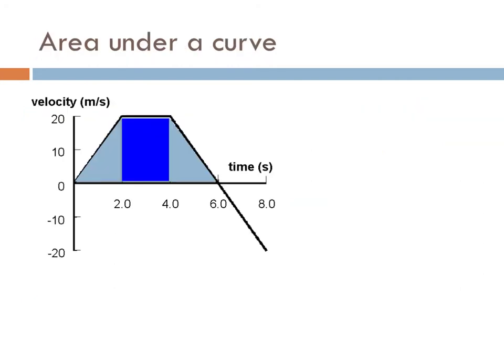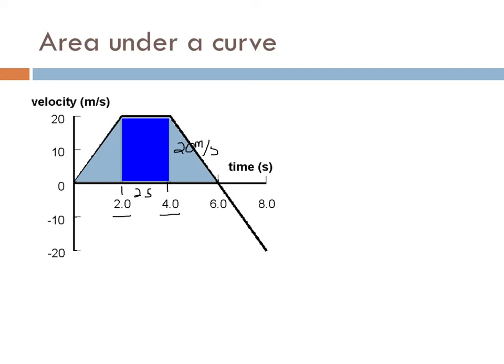And those other pieces of information are area under a curve. So right now, if you look at velocity versus time, and I calculate the area between the x-axis and our graph, then we can look in our units and see what we get. So let's find the area of this darker blue center. The width of this dark blue center is 2 seconds, and I'm talking about from here to here, it's 2 seconds. And the height of this dark blue center is 20 meters per second.